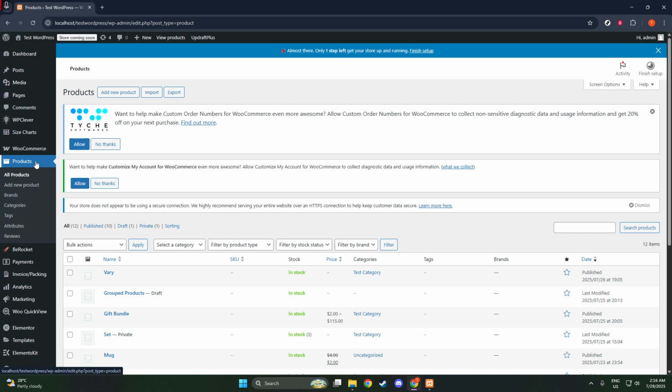And that's it. You've now learned how to get and manage product names in WooCommerce. Remember that keeping your product names organized will help enhance the overall functionality and professionalism of your e-commerce store. I hope you found this guide helpful and that it empowers you to manage your store more efficiently.